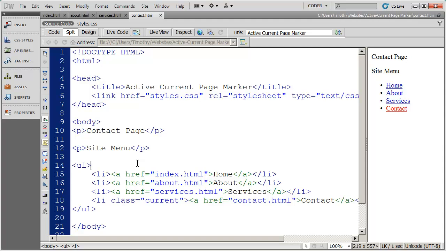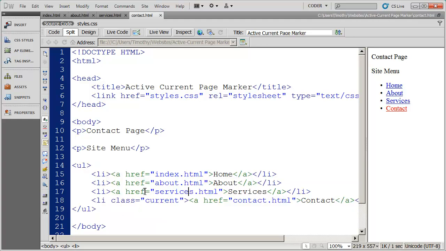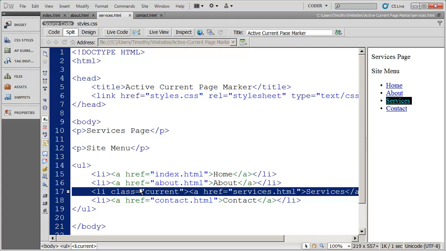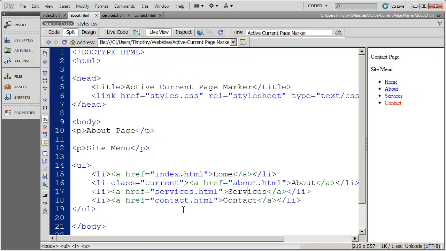But regardless of whether you use library items or includes, the block of code that you're going to reuse is going to be the same on every single page. So we're not going to be able to create an include or a library item and then apply a custom class based on what page it is. Again, because that has to be the same on every page.